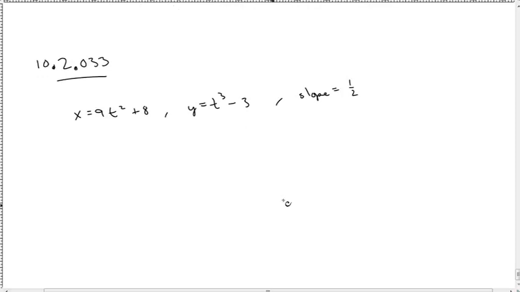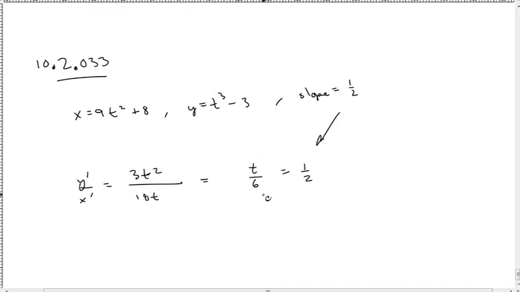Okay, well, that means I'm going to find my derivative, dy/dx, y prime over x prime. So I got 3t squared over here, I've got 18t. That's it. Cancel a couple things, so we actually get 1 over 6t, I believe. Just looking here in my notes. Wait. T's in the top. T divided by 6. My bad. See, there's a 2 and there's a 1 right there. It's always good that I have my notes next to me. And they're saying this is equal to a half somehow.